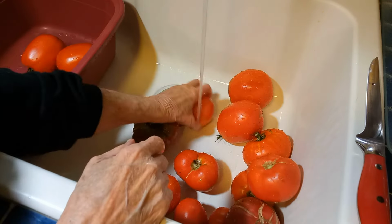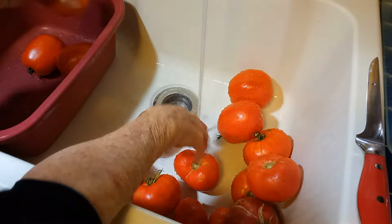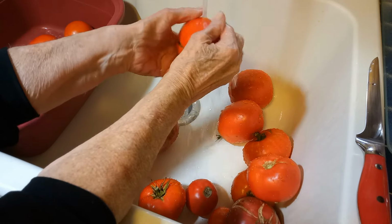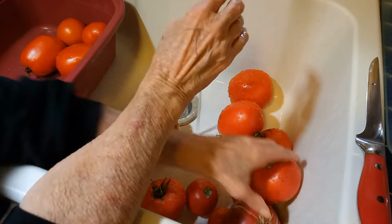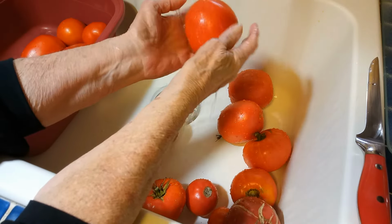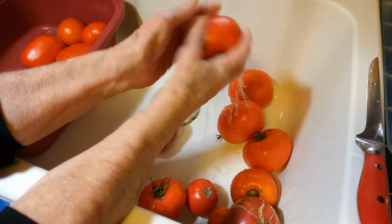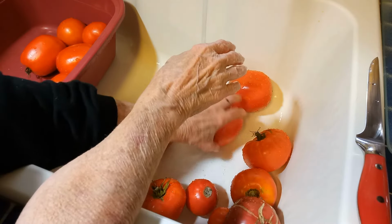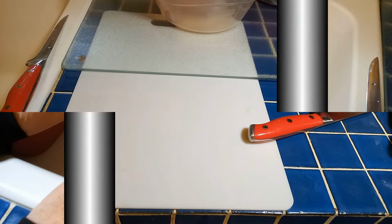So what does well-cooked mean? You can can them as crushed tomatoes, you can sauce them, you can make stewed tomatoes, you can make ketchup, you can make tomato soup. Unfortunately, you cannot make salsa with previously frozen tomatoes. Safely tested salsa recipes require you start with fresh tomatoes. I'm going to finish washing these and I'll be right back.